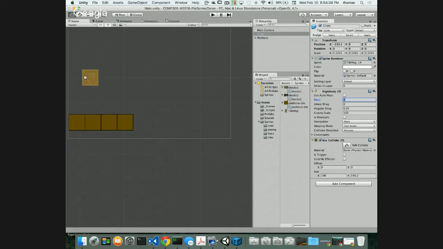When you increase your mass in a rigid body 2D object, think about it as a very heavy metal. If I reduce my mass, I have a much lighter metal, or much lighter objects. Lighter objects get affected more by things like air resistance. If you drop a light object, like a feather, the shape also makes a difference in real life. If the shape of an object is flatter and it's lighter, or less massive, it's going to be affected less by gravity because of the shape of the object.